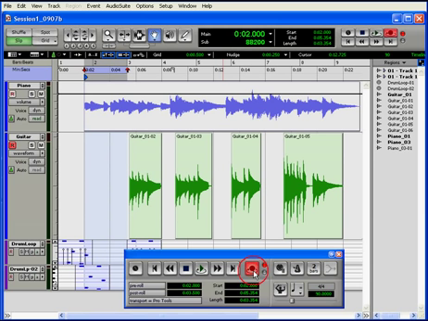Okay. Now arm ProTools to record. Set up a pre-roll if you need it. I think 2 seconds will be enough. Enable a click if you need it, and when you're ready to roll, press play or the space bar. Now just keep recording over and over again until you're happy with what you've got. As you can see, ProTools will loop back for you to the beginning of your region. I'm just going to try a couple more here.